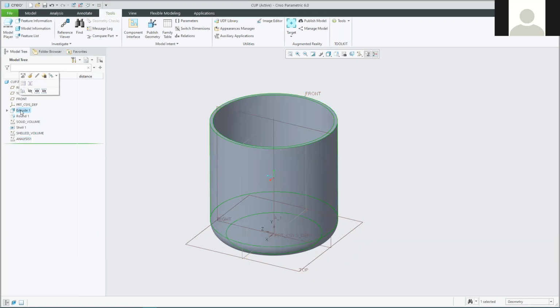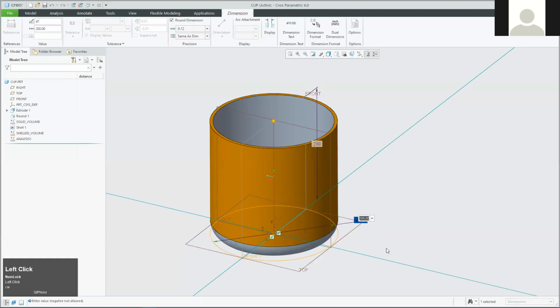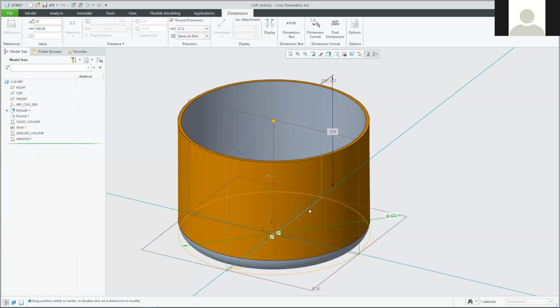If I click on that first extrude, one way to edit it quickly, rather than dropping into edit definition, which is a valid and more detailed way of changing it, is if I just quickly want to change one of the dimensions, I can click on that icon that says D1. What that does is show me the major dimensions that are governing that extrude. So let's say I want a much wider cup. I'll double click on this 200 and go up to 300. Press enter, and then it updates the design like that.